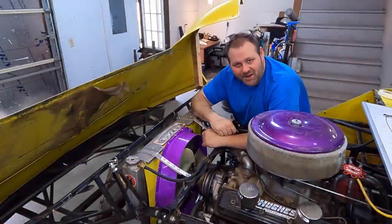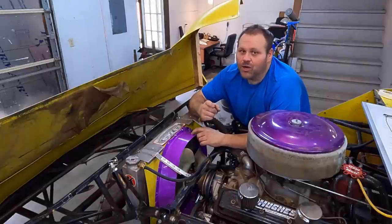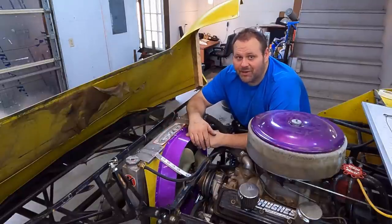So what do you think? Fan shroud, done. About 2 hours total time on it. No special tools required. So if you're overheating or you're running a little warm or something and you don't have a fan shroud, or now that you've watched this, you see that you could do one better, get after it, y'all. Thank you.